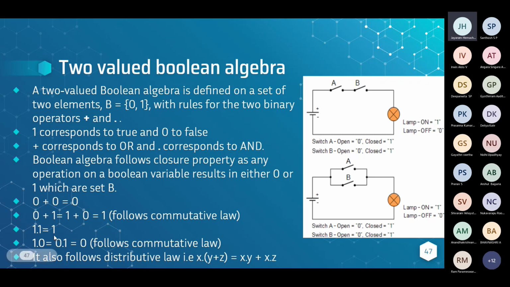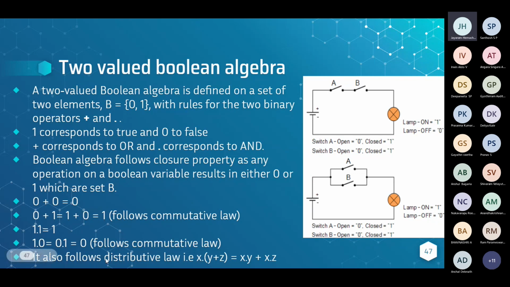And then coming here, 1 into 1 is equal to 1. So A and B, if pressed, gives 1. The circuit is complete. That's what 1 into 1 is equal to 1 means. Then moving on, 1 dot 0 is equal to 0 dot 1. If either only A is pressed or only B is pressed, the circuit is incomplete, right? The current won't flow and the result will be 0. So 1 into 0 is equal to 0 into 1 is equal to 0. This is the commutative property in the AND gate.